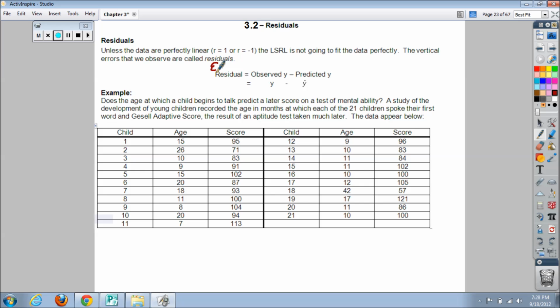By residual, all I meant was how much error we had between our observed y, or yesterday we said the actual y value, minus the predicted y value. And that predicted y value came from the least squares regression line.